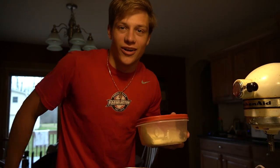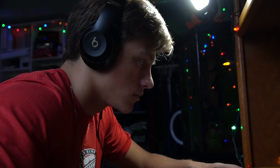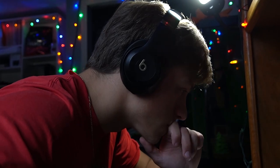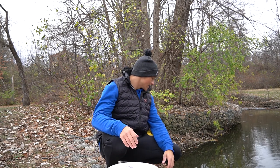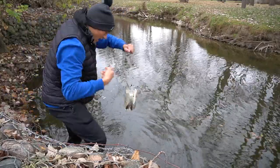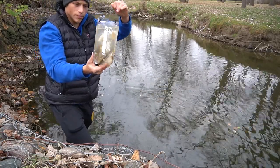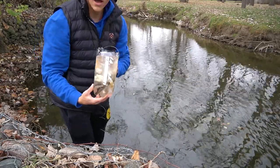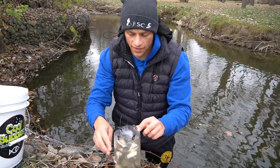All ready to go. Back to the creek — it's been about four hours and I got the bucket. Let's see if there's anything in here. I don't even know, but we're just gonna pull this up and see what happens. Oh my gosh — how did they — those are some big chubs! How'd they fit in there? Got the bucket filled up. I forgot my pocket knife. I didn't think this through.